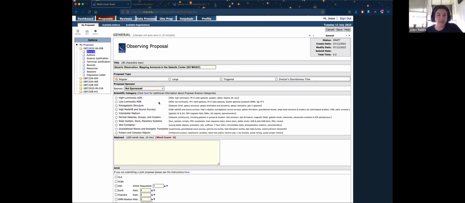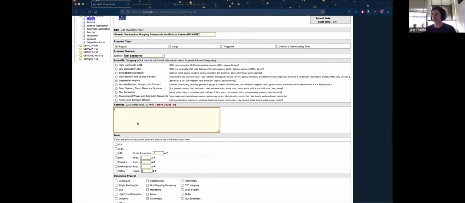The scientific category. So this is useful for when your proposal gets to be reviewed, so that proposals can be separated out into different types, so that reviewers with knowledge or general knowledge of your field of interest can properly review it. So in this case, we're not looking at AGN. It's definitely not extragalactic structure. It's the galactic structure. So let's say galaxies. We're looking at a particular galaxy, or rather the interstellar medium. We're looking at gas between us and the galactic center.